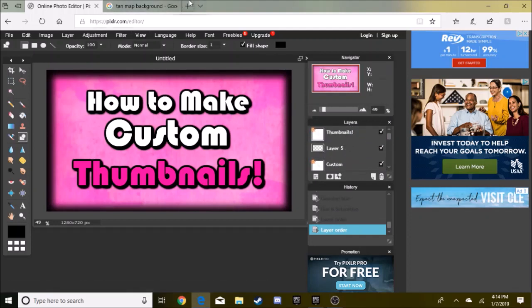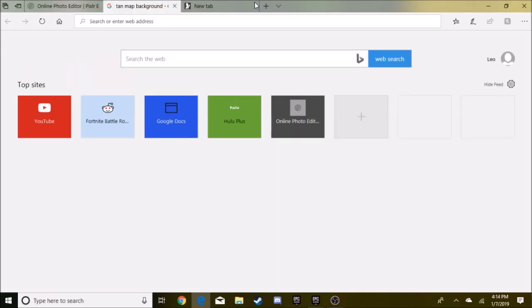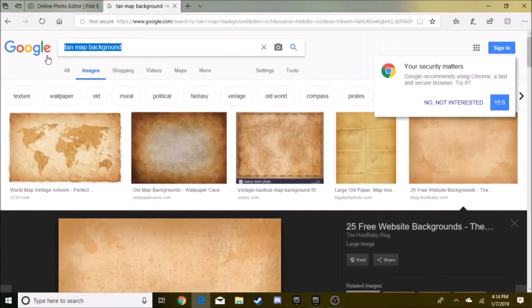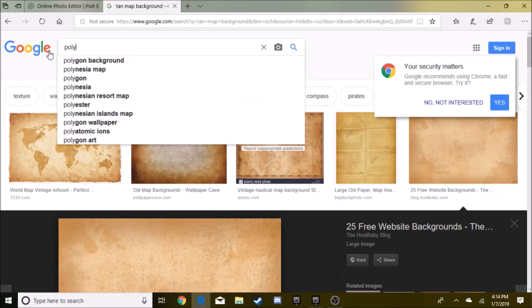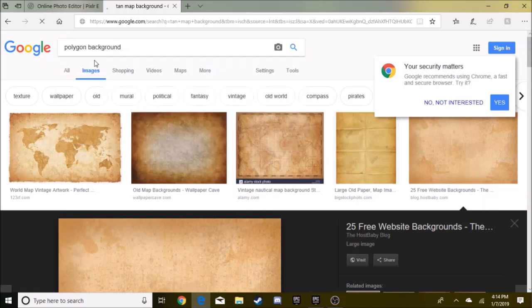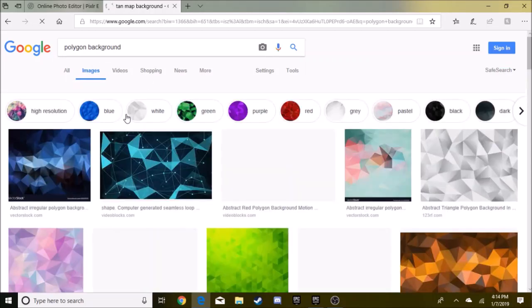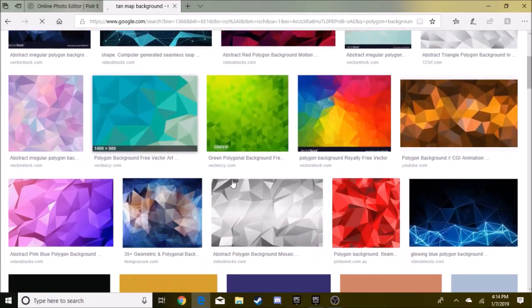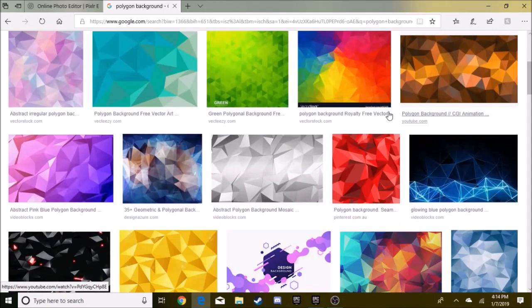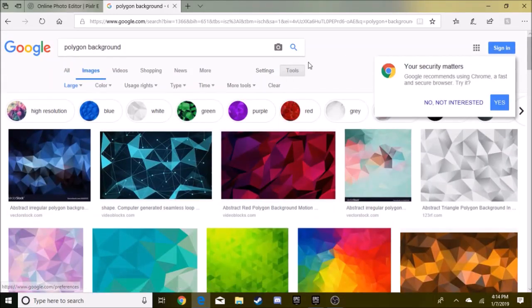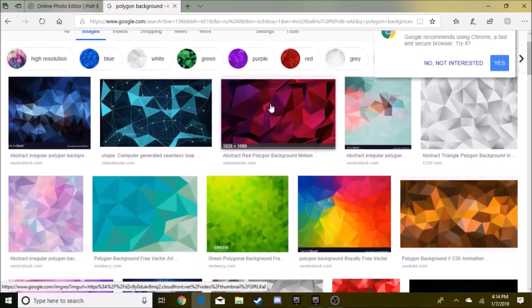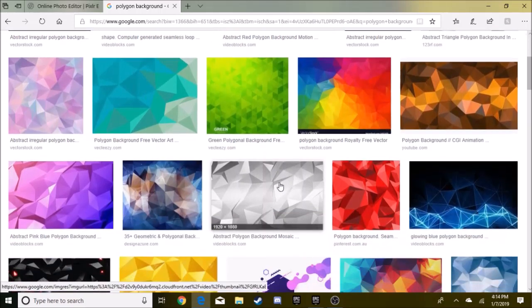One cool trick you can do is if you go here or on Google, search up polygon background or polygon texture. You can get these cool, like, background textures. And you want to make sure you go to Tools, Enlarge, and pick a good one.